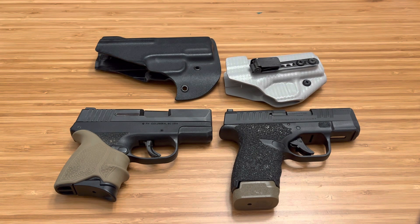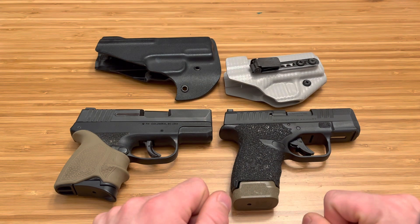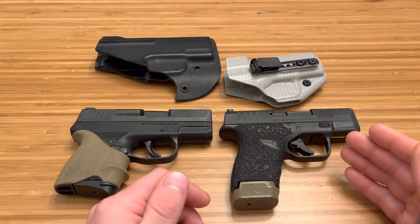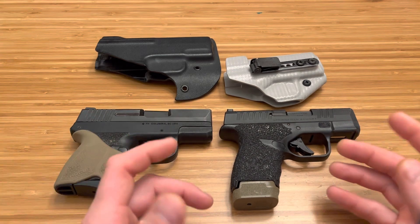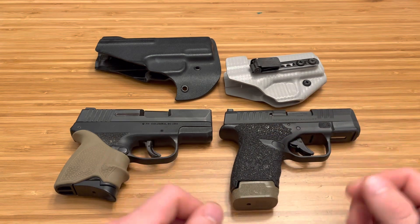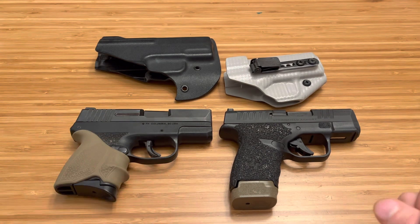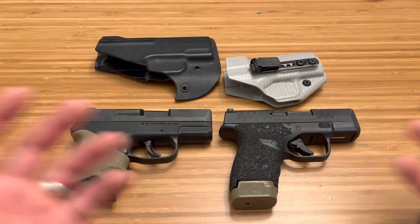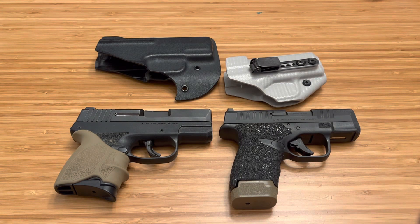As I progress in my everyday carry journey, I like to have multiple firearms in an everyday carry rotation. Hope you guys found this information useful. This was a viewer-requested video. There is no wrong answer — if you like a firearm, if you shoot it well, if it's reliable, and if it fits your lifestyle and activities, nobody can tell you what to carry. You may shoot the Hellcat great while I shoot the SIG P320 Compact poorly, or vice versa. My videos are mostly just to show you what's out there, and then for you to go experiment yourself. I can only be myself with my hands and my body. Hope this helped.